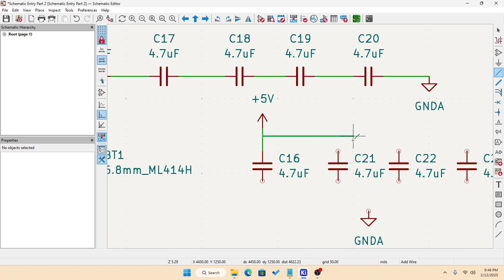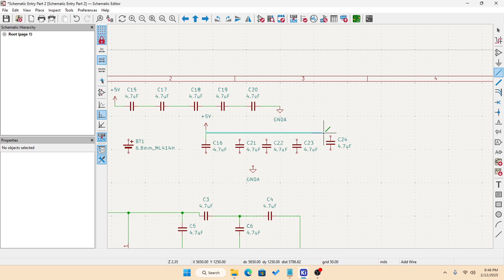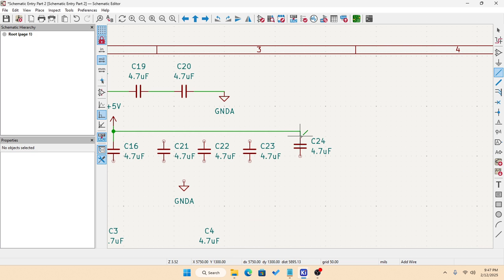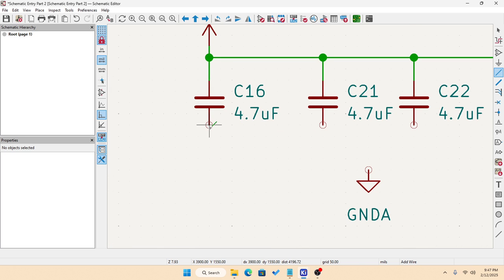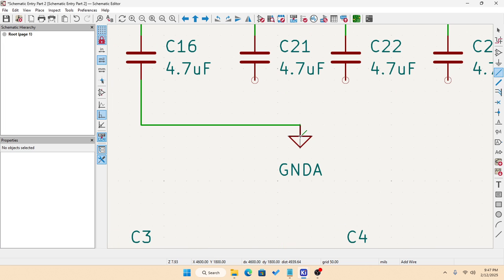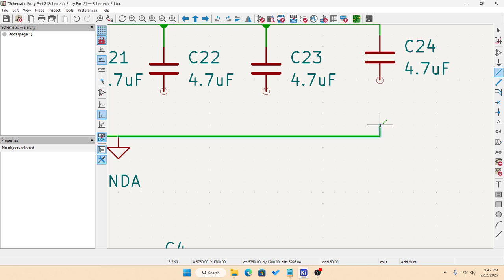Just make one line here, and then just touch that there and there and there. Okay, and then take this out here, connect to there, and then from here all the way here, then bring this down here. 1, 2.